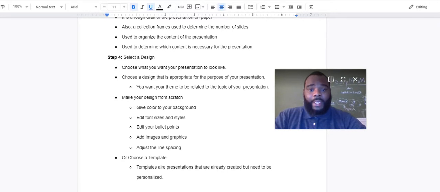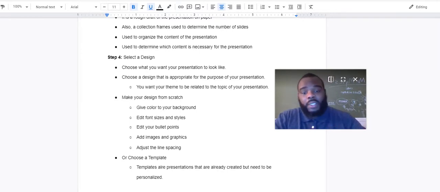All right. And your design should be appropriate or match the purpose of your presentation. So if you're creating a presentation about a beach trip, have your design be like a beachy theme. Or if you're creating a presentation about sports, have a sports theme style presentation.